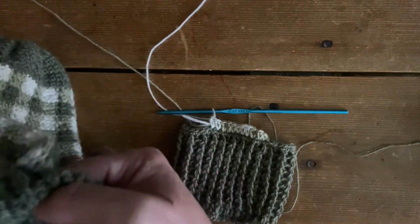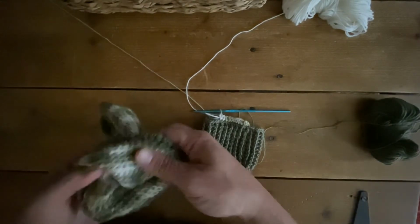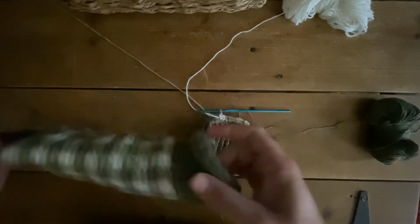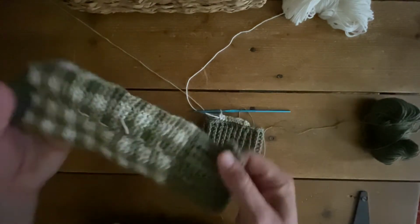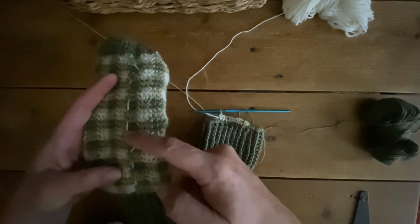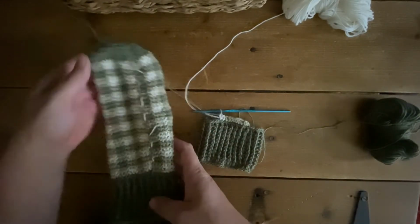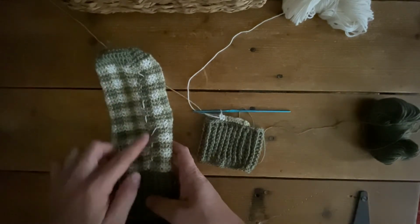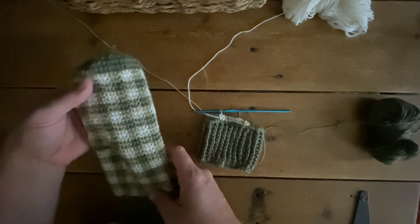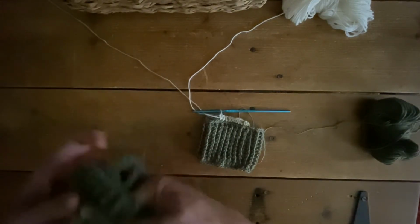Because like I said, this is a mitten that you're going to be sliding your hand into. And if you don't, you're going to end up with loops on the inside every time you change a color. Like you can see, I have them just going from one row to the next. There's a little loop that jumps up because I can't carry it in a stitch there. But if those were going all the way across from side to side, your fingers would get stuck on it, and I just think it would be really annoying. So carrying the color is super important.